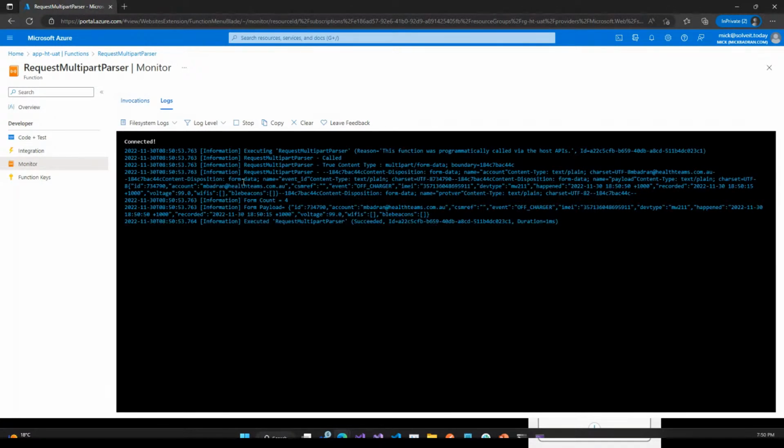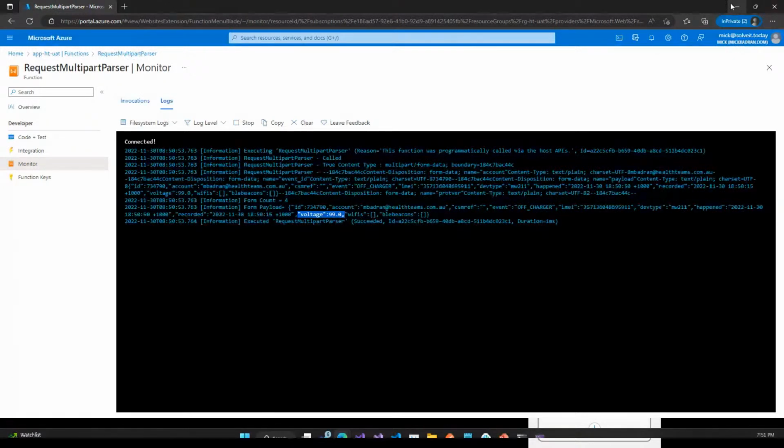Then I've got some logging data that's come off through here, and here is the payload. We've got a few little bits and pieces, and in particular what the event was, and you can see there my battery on the watch is this.